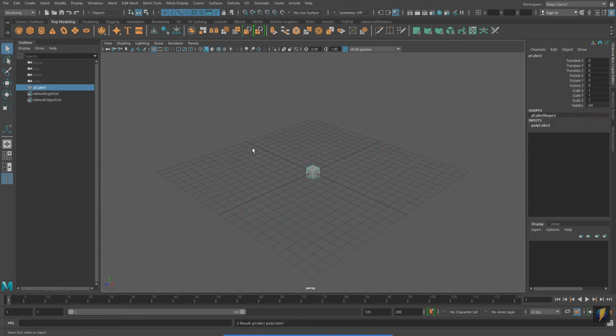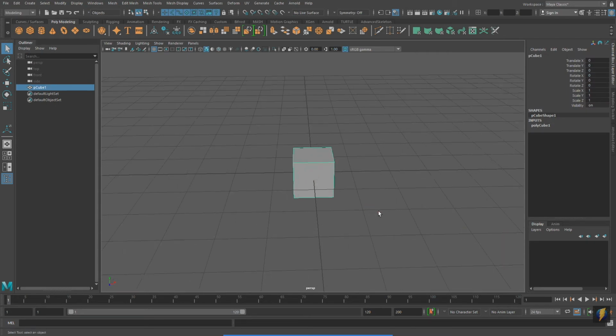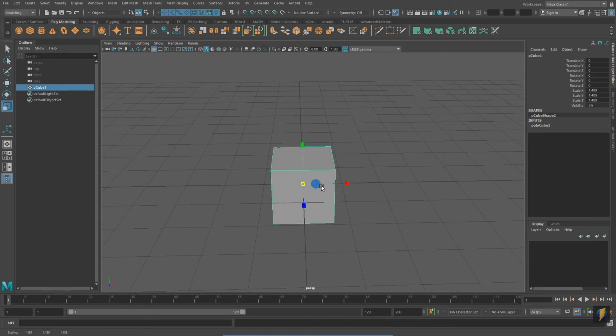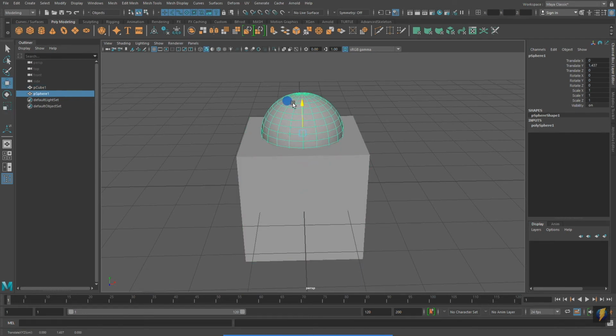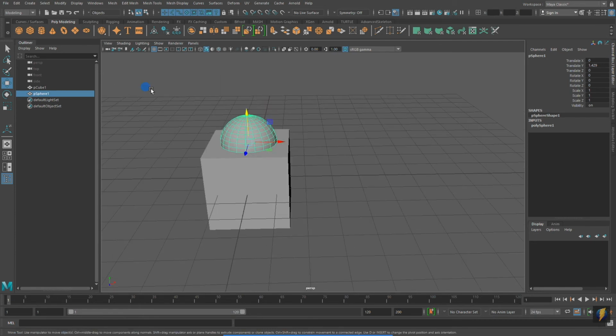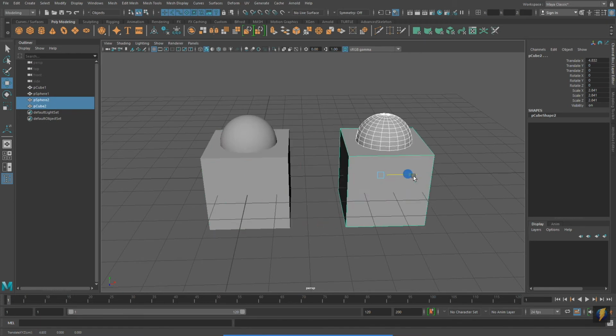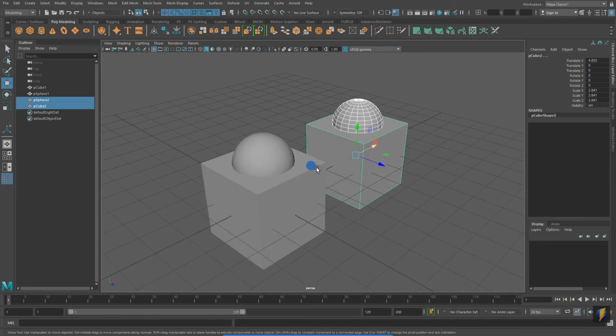Let's do a quick comparison of combine and boolean. I'm going to create a cube and a sphere, and I will make these two polygon primitives overlap one another. And by hitting Ctrl D, I will duplicate and move my duplicate to the side.